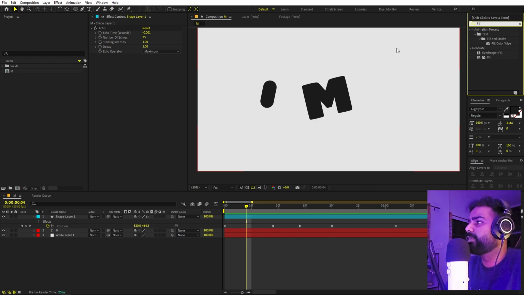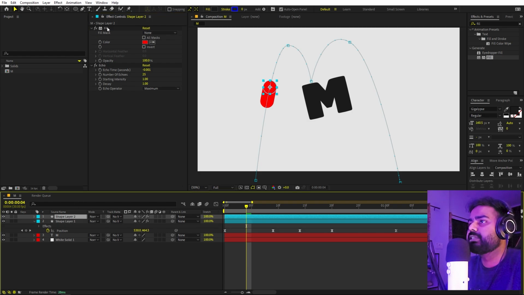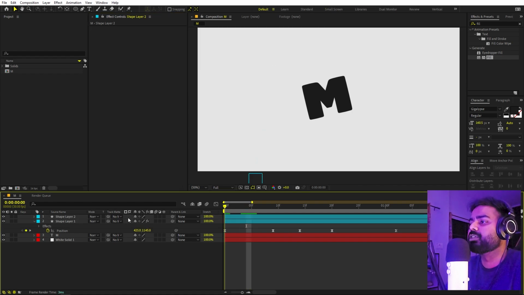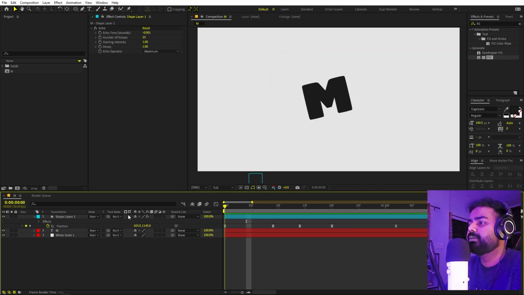Now there is one more cool tip. If you apply fill and let's just drag it over here, let's place it before the echo, or you can duplicate this layer and delete the echo from here and the fill as well. Now you can see that we have this ball and it will have this very nice colorful red path. But for this example, I'm going to keep this black. Perfect. Now if I press play, you can see we have this animation and it looks absolutely beautiful.